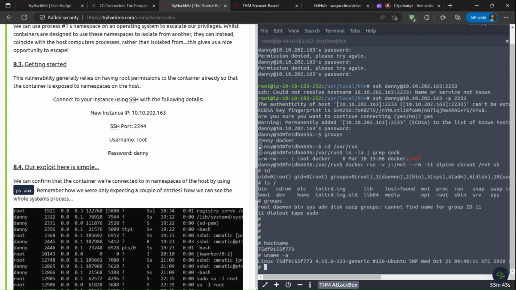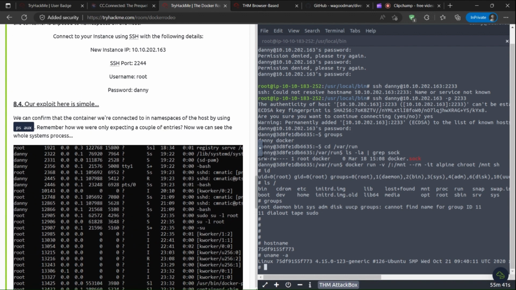Our exploit here is simple. After we log in, we can confirm that the container we are connected to namespaces of the host by using ps -aux. Remember how we were only expecting a couple of entries because we are in a container.